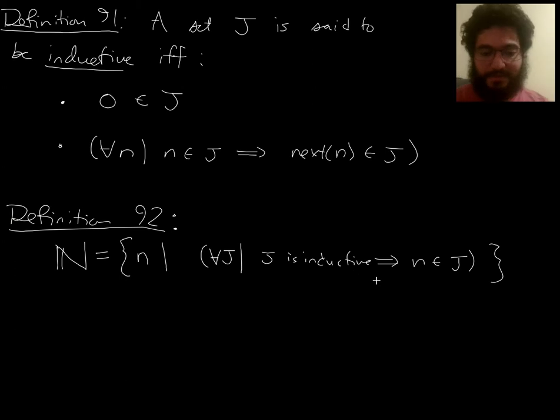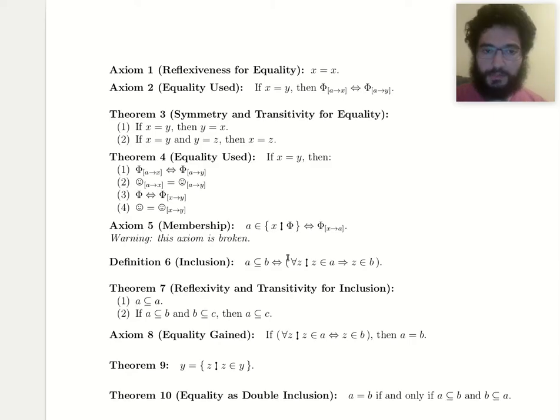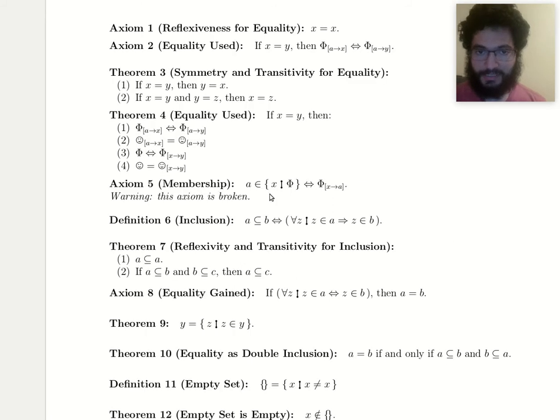Now, small warning before I proceed. Remember how axiom 5 has a little bit of a bug in it? And that bug allows you to prove a contradiction. I didn't show you how you can prove a contradiction with it, but we did mention that there's a problem, and we're kind of trying to ignore the problem in order to do set theory as people did it before they noticed the problem.